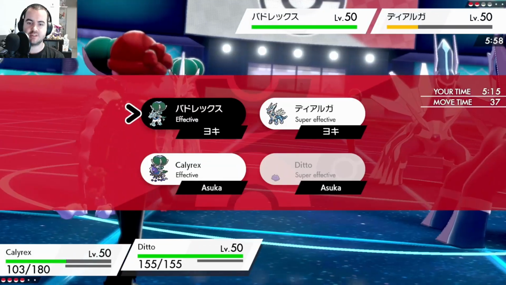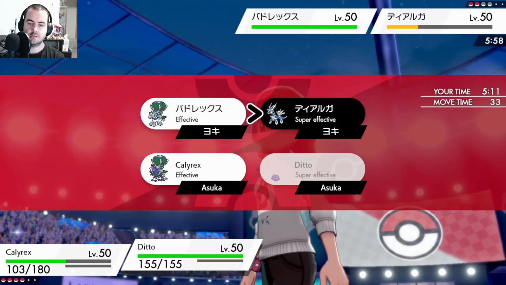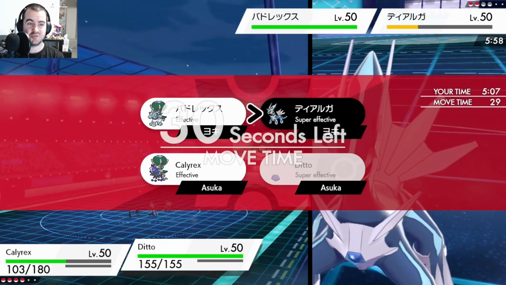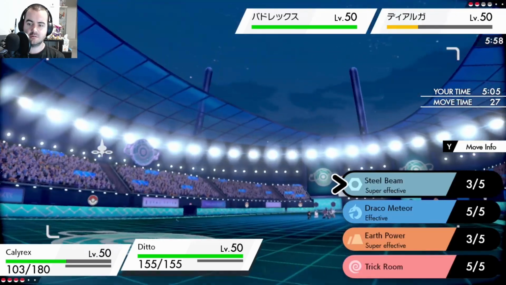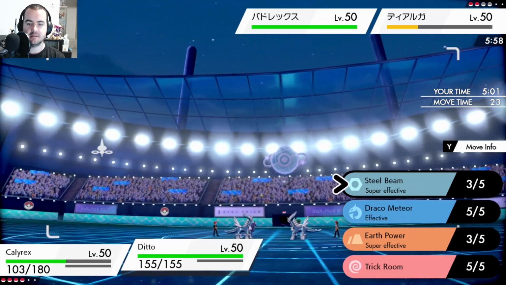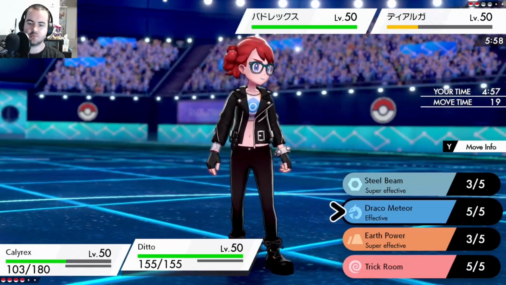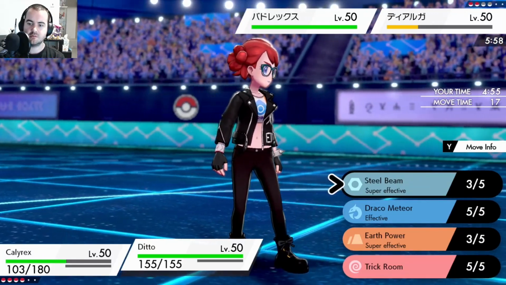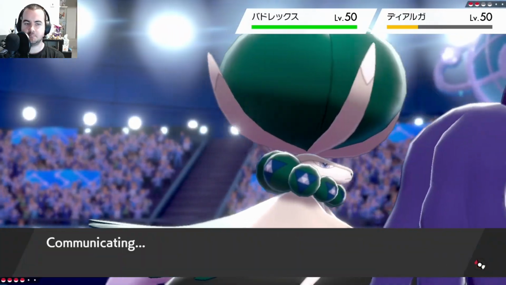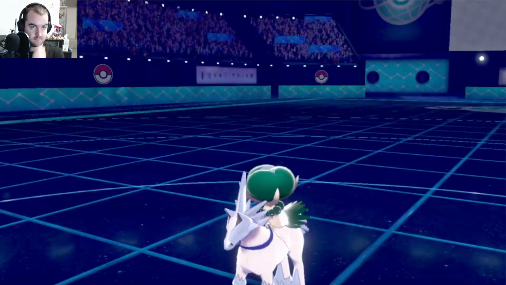Okay, well I know they can't protect here. I just don't know if Astral Barrage through a +2 is going to kill, that's all. How accurate is this? 95? Man, you'll know I missed that. What would they do to Calyrex? What, Draco? I'm gonna Steel Beam. Please don't miss the Steel Beam. Okay, they protect. Alright. That's fine.